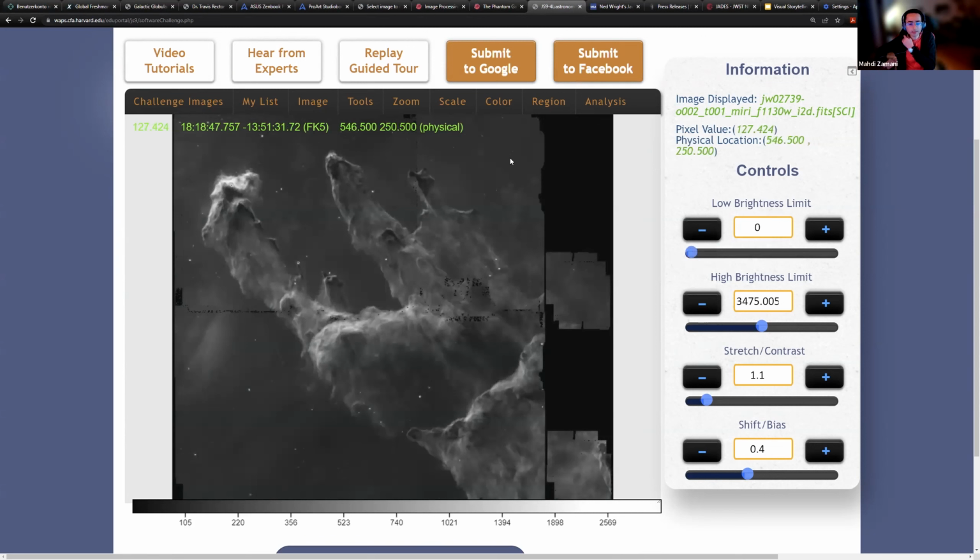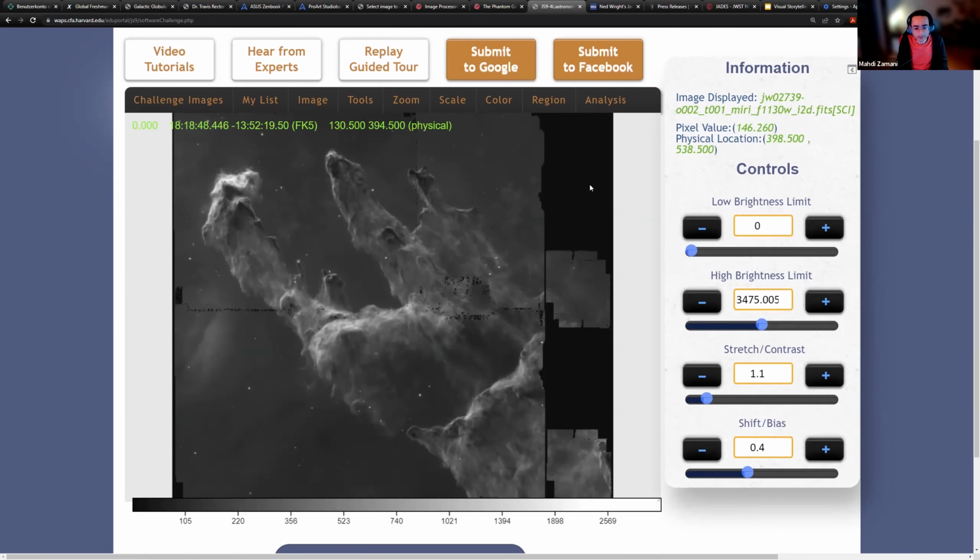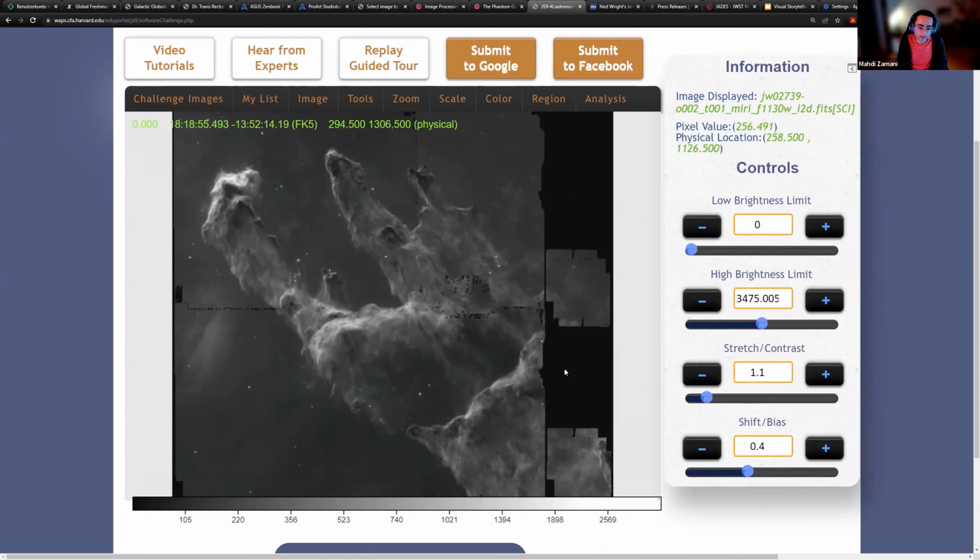So how to set the black point? The first thing to consider is, where is the data? Can you see the data in the image? For instance, here it's clear that the data is in this part of the image, and a bit here, and these black parts are actually part of the instrument's outer parts that were not sensors, so there is no data captured here.